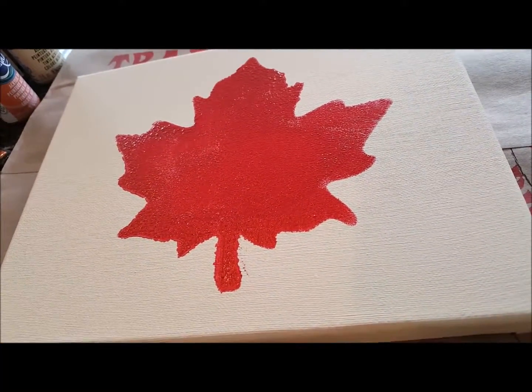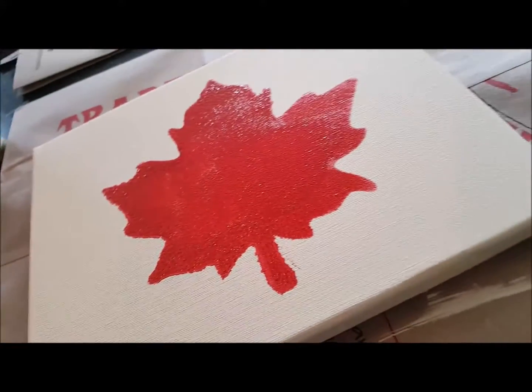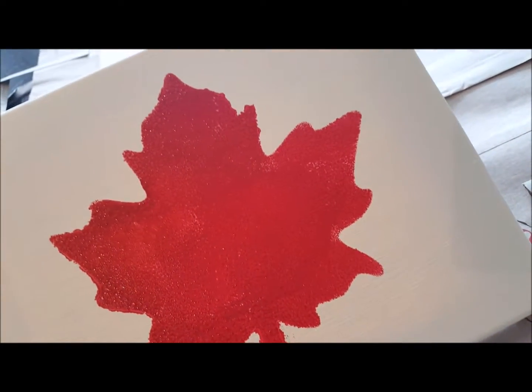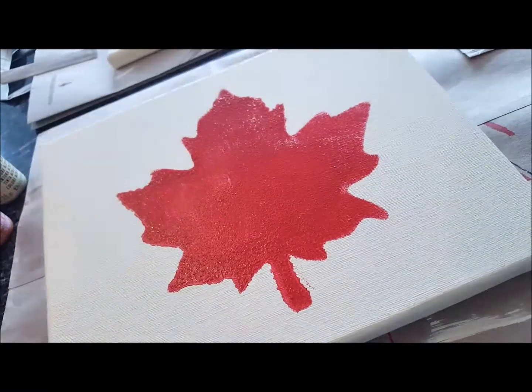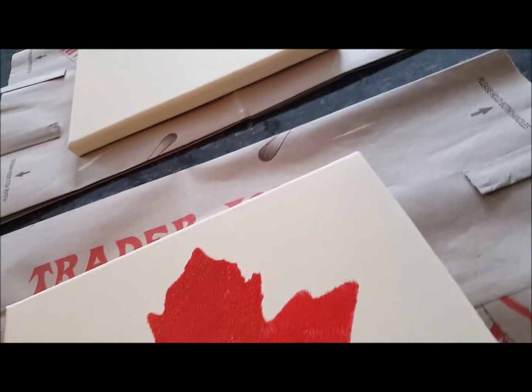Maybe I should have got some painter tape to tape down the stencil, but I think it's cute. Maybe I could touch up that spot right there. And granted, the lines aren't perfectly crisp, but I think it's kind of cute. Maybe I'll have better luck on the other one.